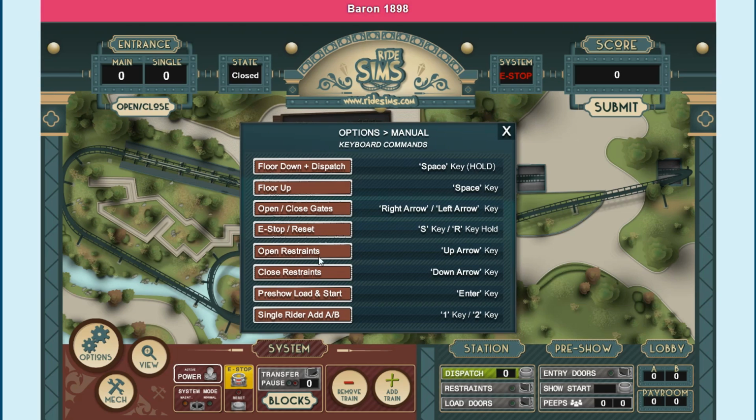Then we've got to open the restraints, which is the up arrow, and close restraints, the down arrow. That's similar to some of the other simulators we've played on the site. Pre-show load and start, so we actually have to operate the pre-show ourselves. I like that. That's the enter key. Single rider add into A and B, that's the two different sides of the pre-show, I assume, which is the 1 and 2 key. It sounds pretty straightforward. Let's give it a go.